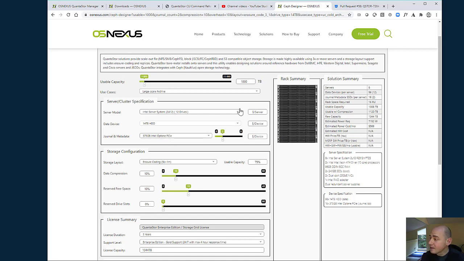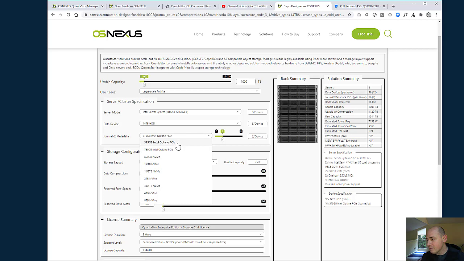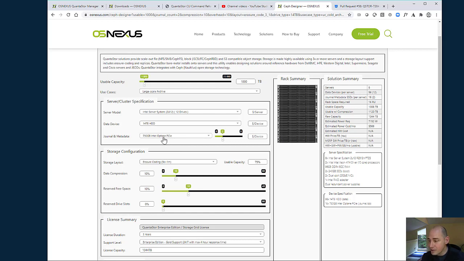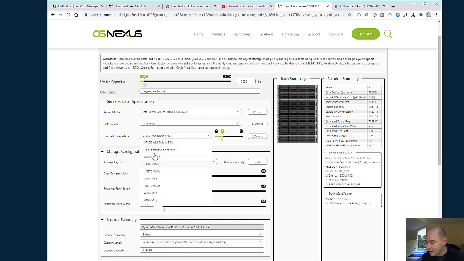So in this case, there is room for 12 drives, and 12 times 32 gives us 320 plus 64, or 384 gigabytes. So we probably want to go with a drive that's just slightly bigger. Go with the 750 gigabyte PCI Optanes in this case, or you could choose another option like a standard NVMe drive like the 1.62.